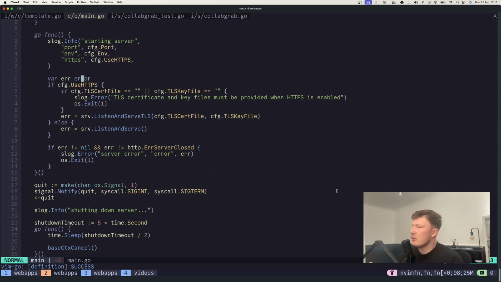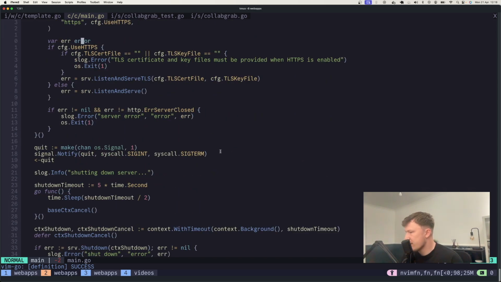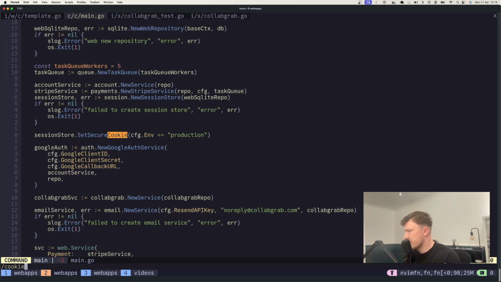Now, continuing on the HTTP server related stuff, it's just making sure you have things like secure cookies being set. Obviously, this will protect you against specific attacks related to cookies, like cross-site scripting, etc. Just want to make sure that your cookies are set to secure. You have the other correct config values set, like SameSite, HTTP only, etc. Just making sure that there's some protection there on your cookies if you're using them. And also having a secure HTTPS server as well is very important for a production app.